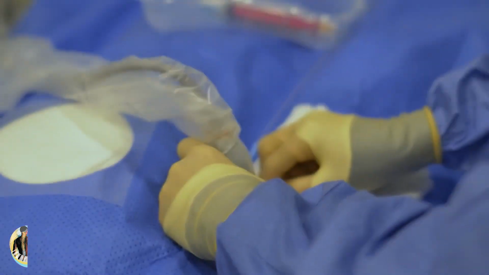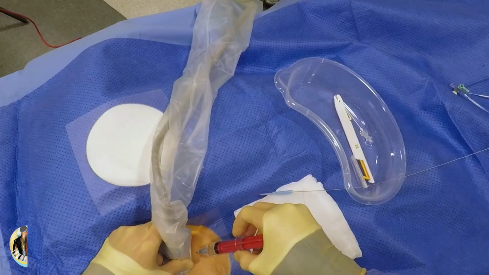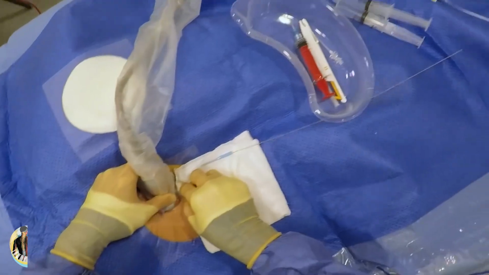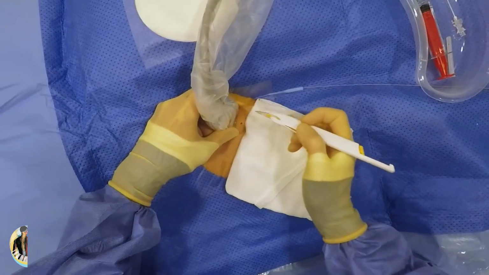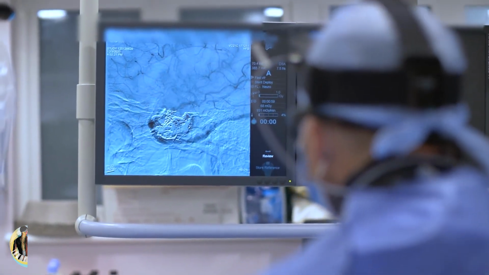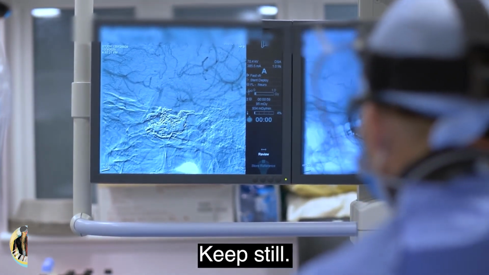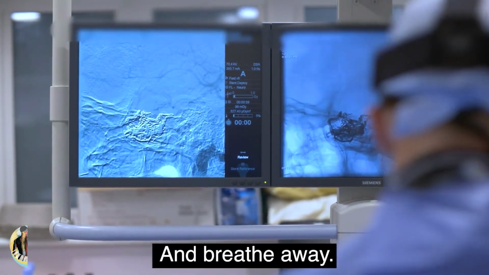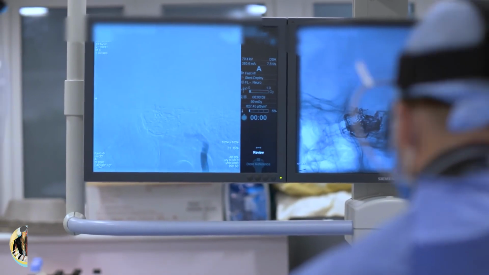Cerebral angiogram is an invasive diagnostic test that involves the insertion of a catheter into an artery in the groin or arm and threading it up to the blood vessels in the brain. Contrast material is then injected through the catheter to visualize the blood vessels and identify the abnormal connection between the cerebrospinal fluid space and the venous system.